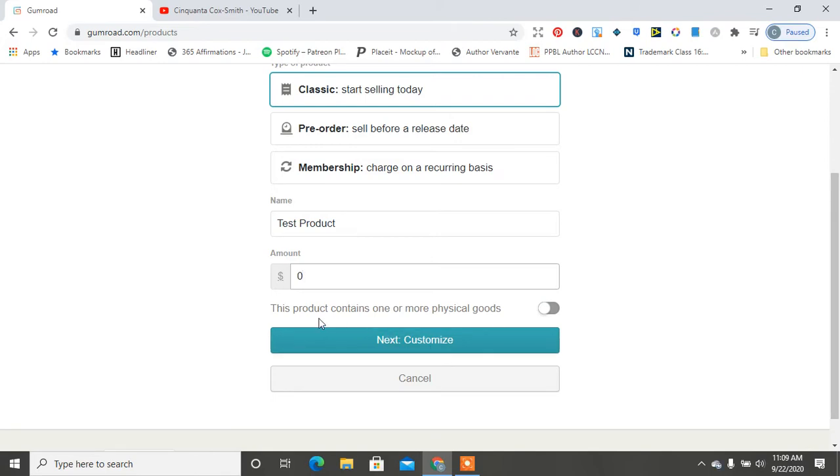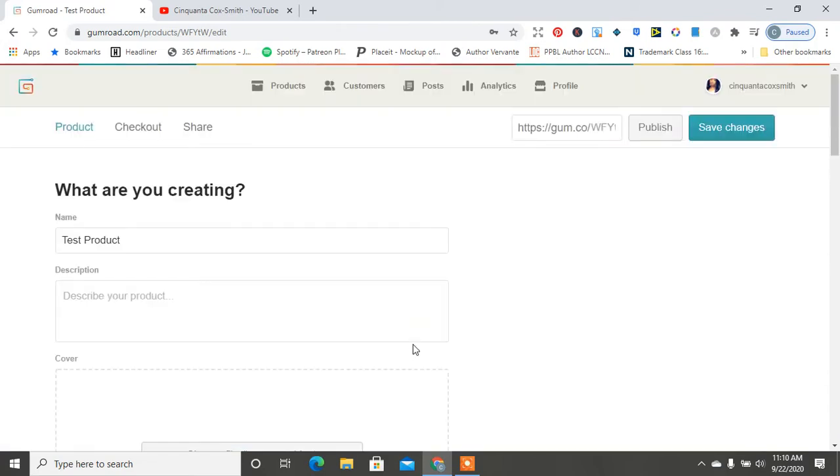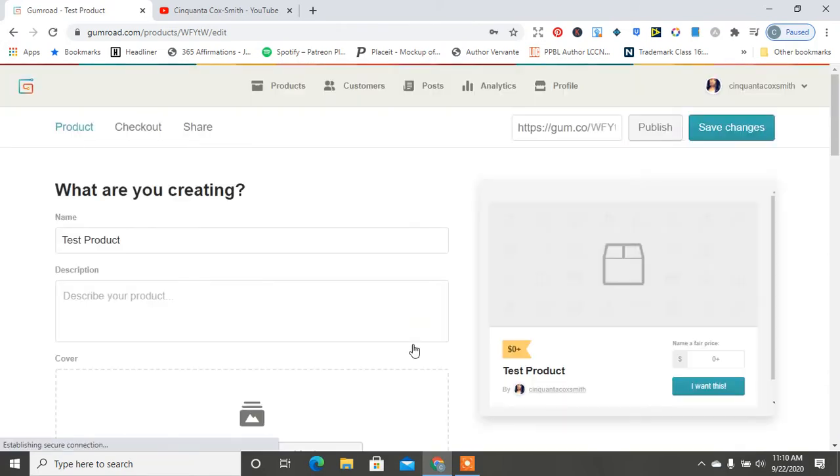Okay. So you would click this here if it is a product that is a physical good. So say if you're selling a shirt or a physical paperback book, you would put it here, and that would basically trigger it to let you know that you need to accept shipping addresses and stuff. But this is a digital freebie product that we have. Yes, like I said, you can sell different physical products, but digital products work best for me. So this is a test product.